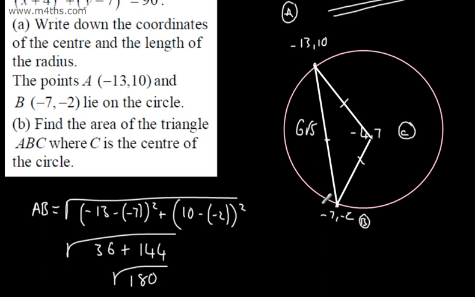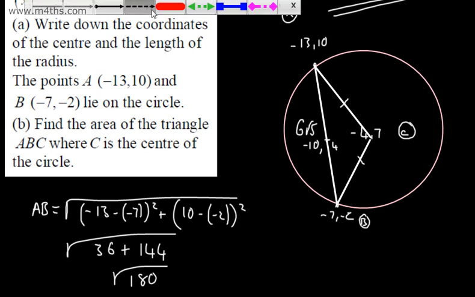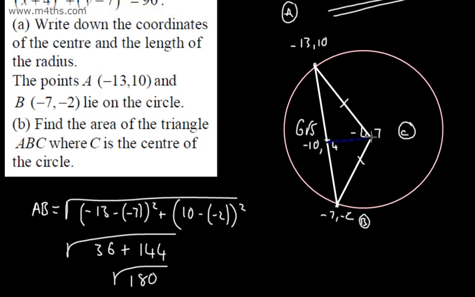So this midpoint, again, let's look at the x-coordinates, negative 13, negative 7, so that's going to be negative 10. And then if we look at this one, we've got 10 and negative 2, halfway in between them, that is going to be 4. So that's what we've got. So let's now find the perpendicular height of this triangle. That's that height just there. We can get that by doing the following.